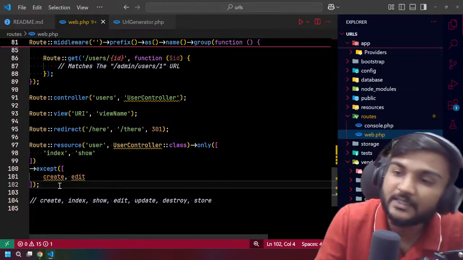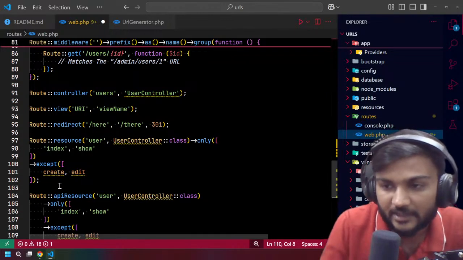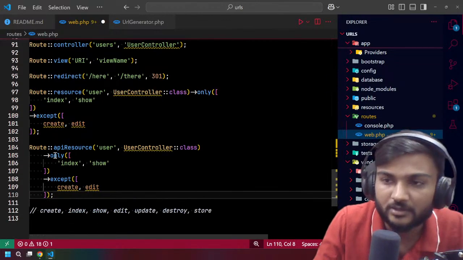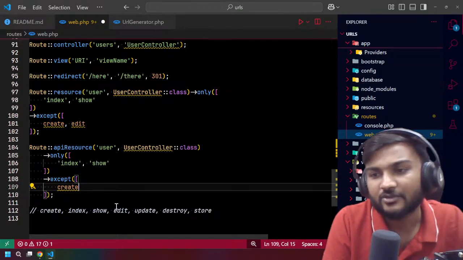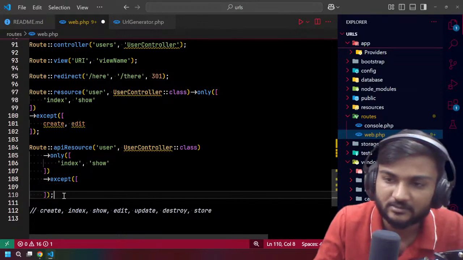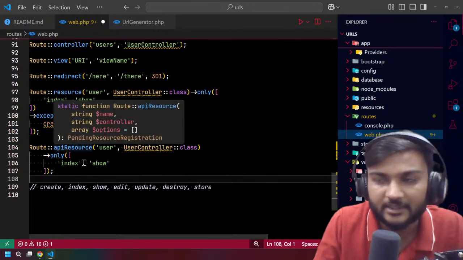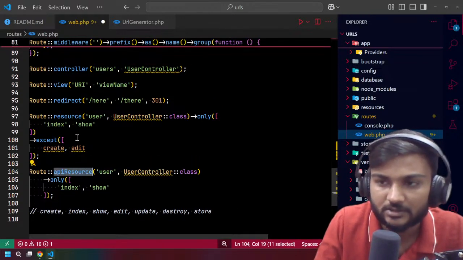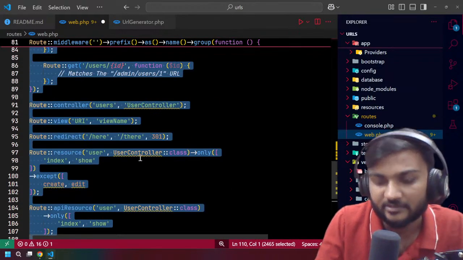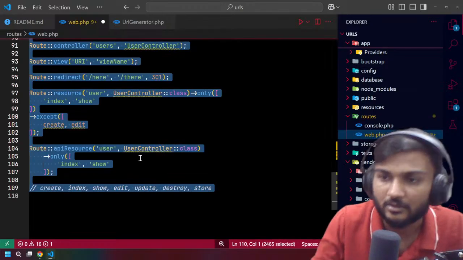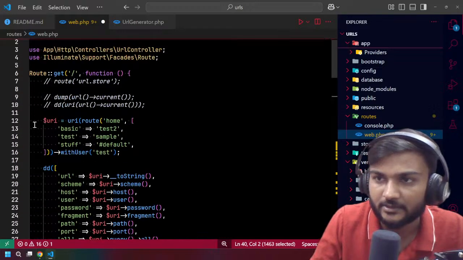Then we can also use API resource, again with only and except. But in API resource, you will not have create and edit. So let's just comment all this out.